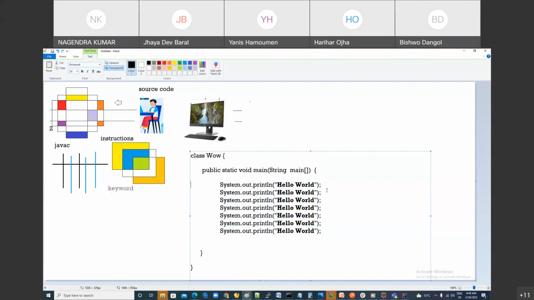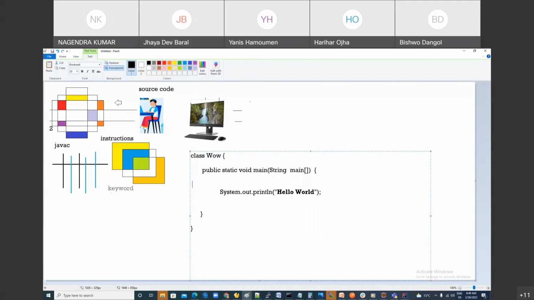So the problem is, if you have to repeat the same statement again and again, you can do copy paste, but you cannot do it for a bigger number. So basically, my intention is I want to repeat the same statement again and again. Statement means this: one line terminated by a semicolon is called a statement. Is that clear to everyone?